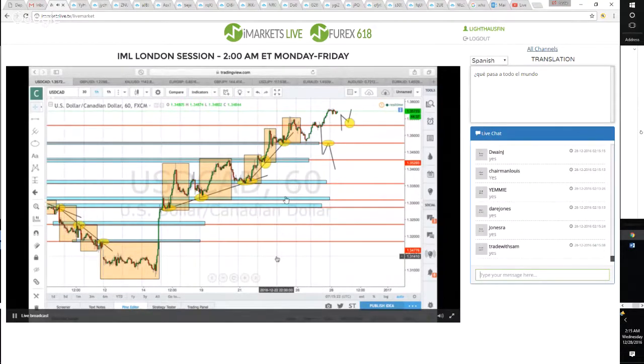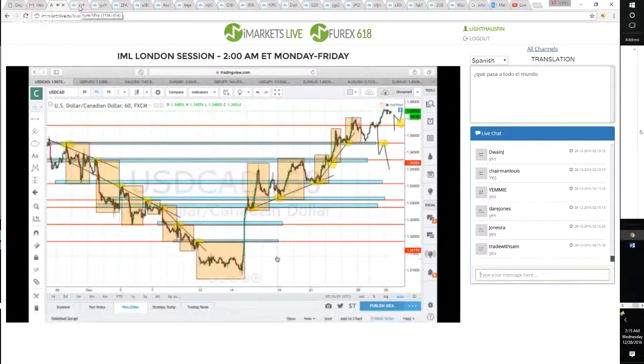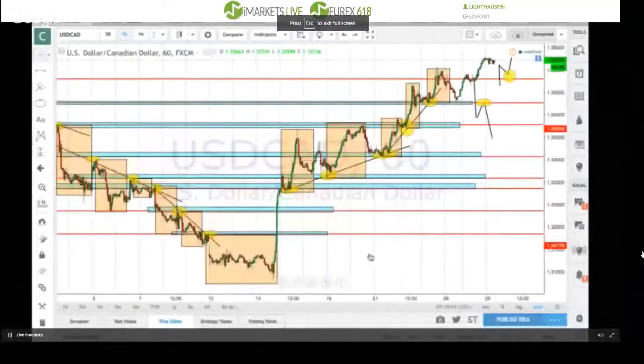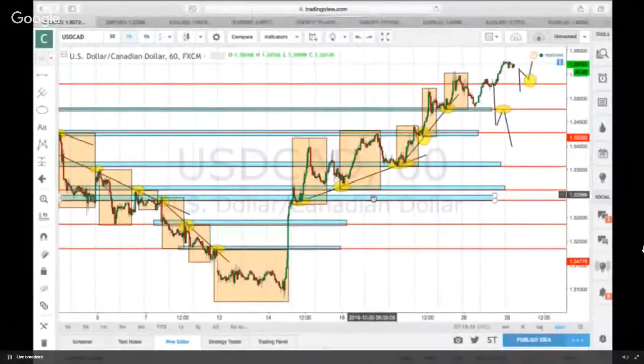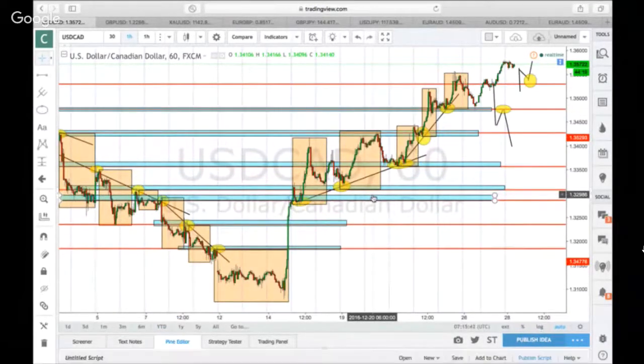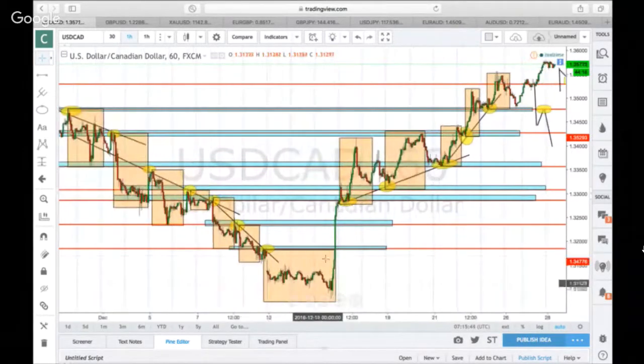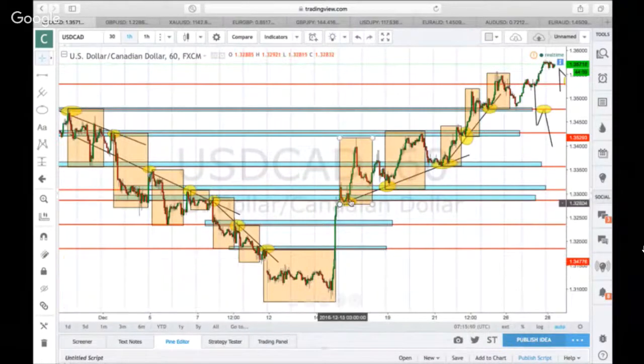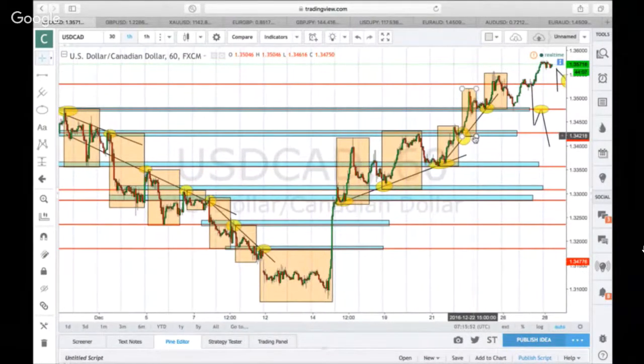First things first, I want to go over USD CAD. Now, USD CAD to me has been in a very trending market lately. As you can see, it's been an uptrend, a bullish trend. Another word for uptrend, bullish, which means going up, bearish means going down. And as you guys can see with market structure, it's been doing the same thing. It's been breaking above areas of resistance and testing support. It's been following these trend lines to the T. You know what I'm saying?